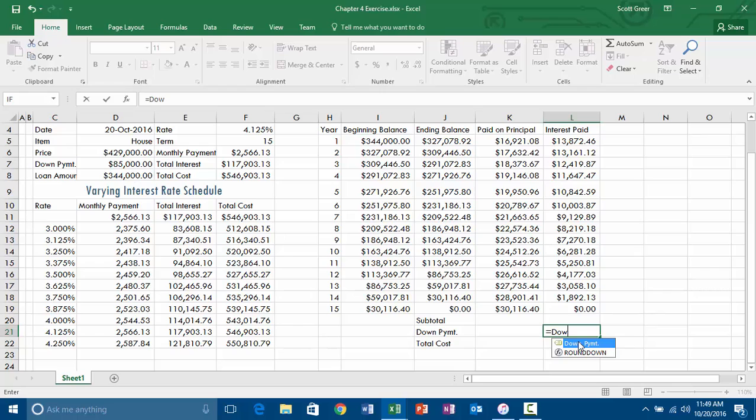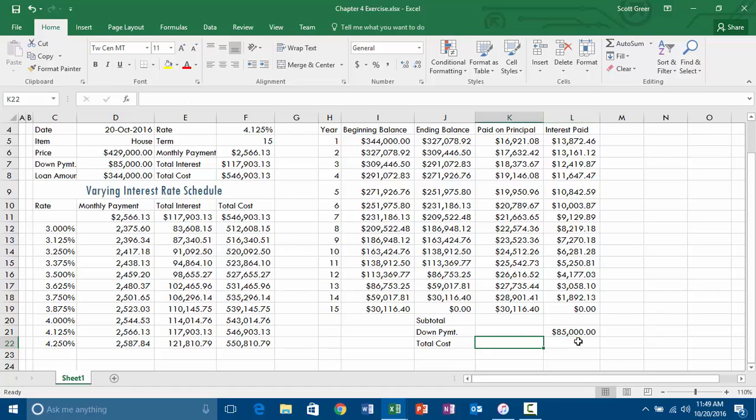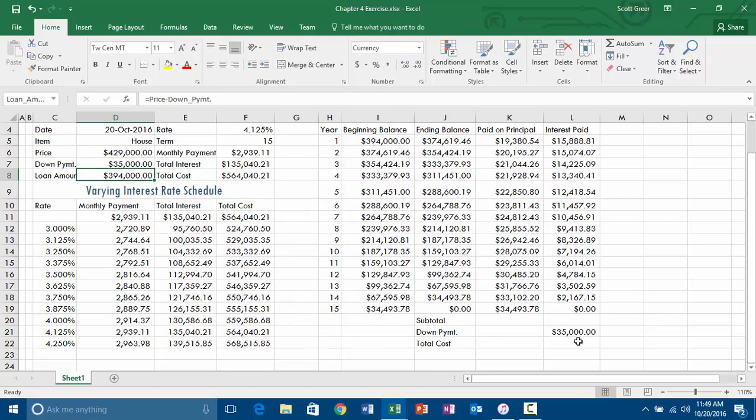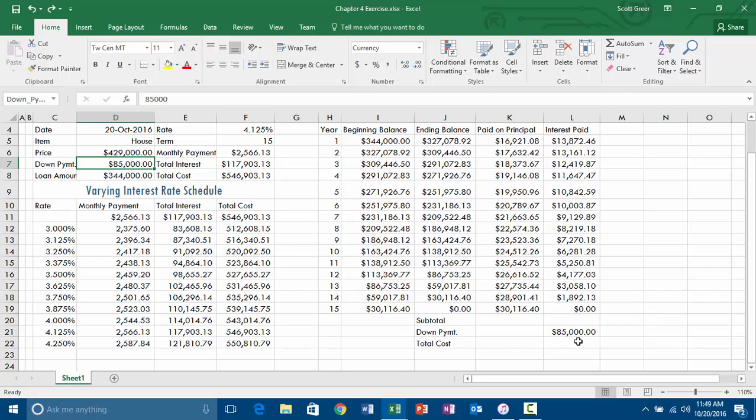Let's just say I don't have it on my screen. I know that I named down payment, so I can just type in down payment. It goes up there. Look, it highlighted the down payment. I don't have to know what numbers. It could be 5 trillion for all I care. I'm going to hit enter, and it's going to bring that number down here. If I change the down payment to 35,000, everything on this spreadsheet just changed, including this. And that's the wonderful part of it. I don't have to do any math once I have the formula set up. I just have to know how to visually put it into the computer so the computer can do the math for me.